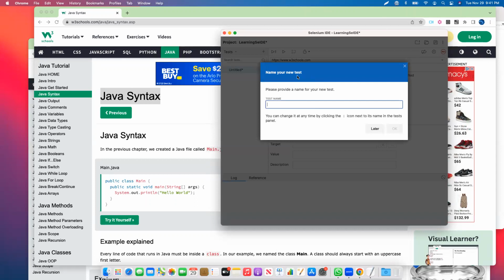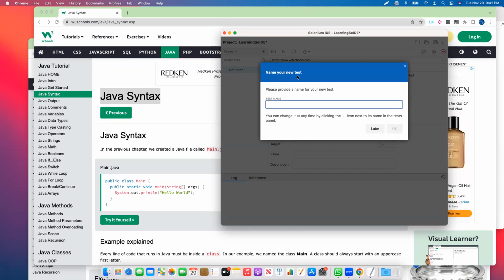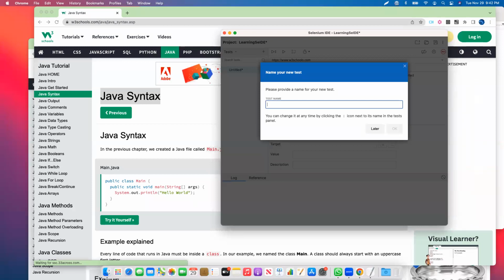Now it says, okay, what do you want to name this test case? Now, guys, remember one thing. A test case is not a test case if it doesn't have what? This is a pop quiz for you guys. A test is not a test if it doesn't have some sort of way to measure the success, right? Some way to say, okay, if this happens, then it passed.